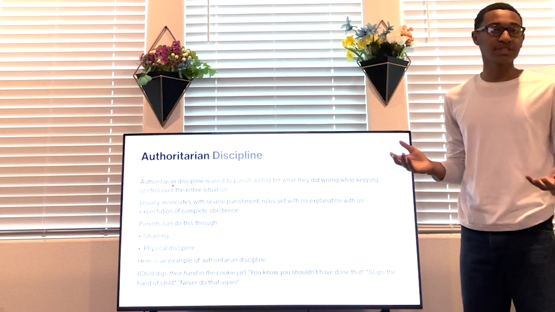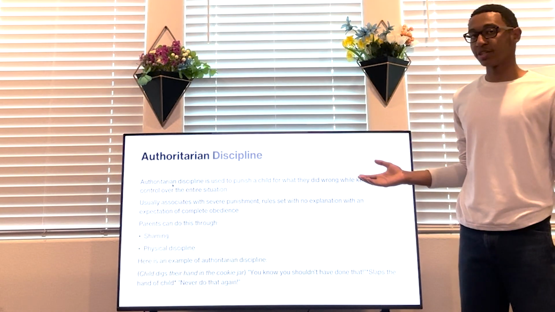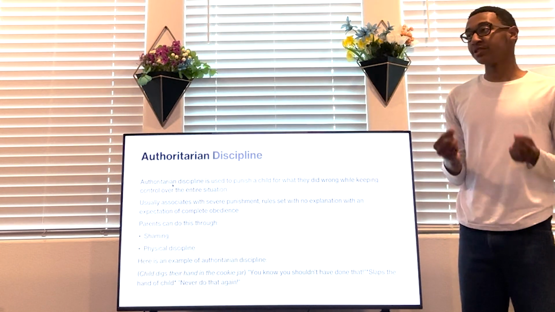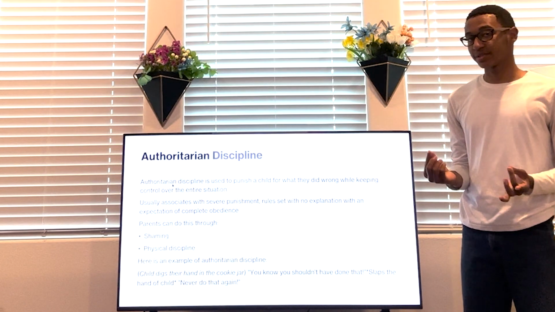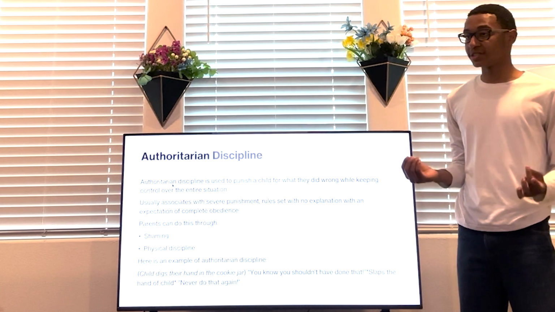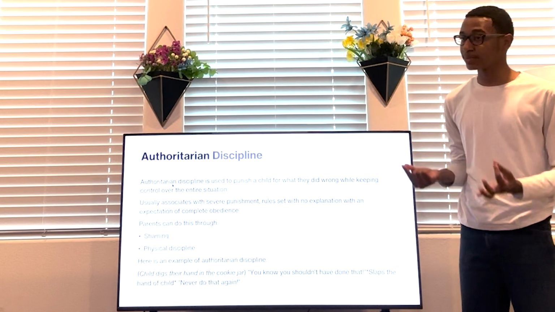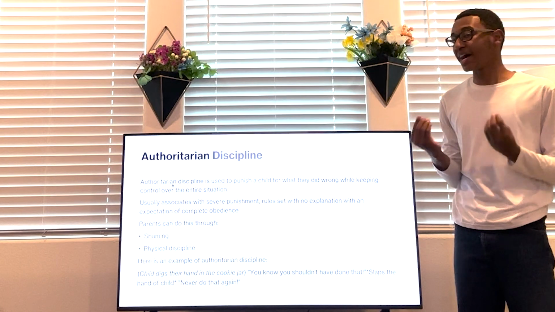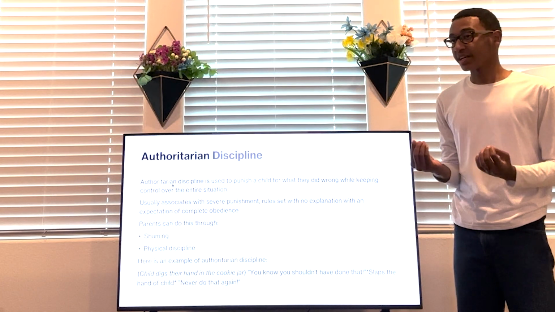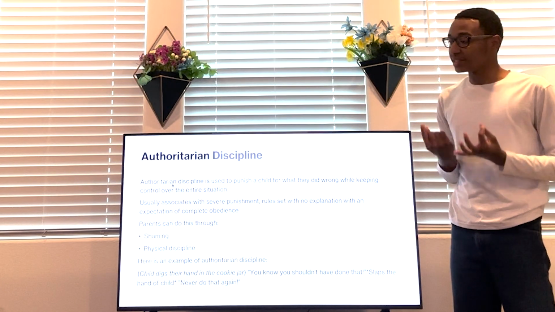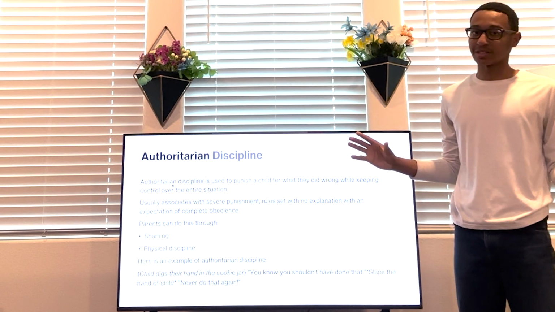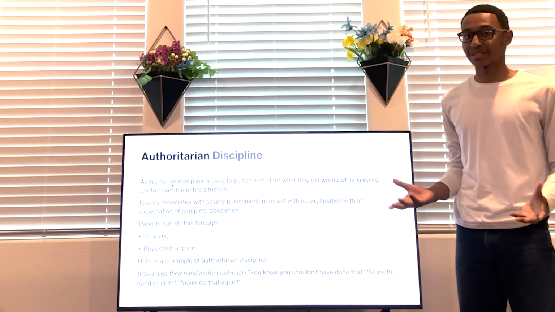Parents usually do this through shaming their child or using physical discipline against the child, which are both used to basically keep the child in place while making sure that they understand what bad behavior they made, and keeping them safe from any possible danger that may occur in the future.